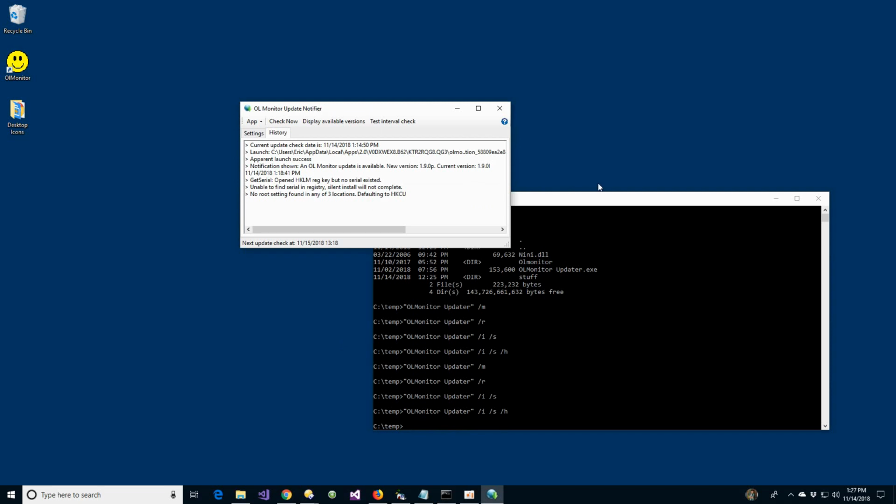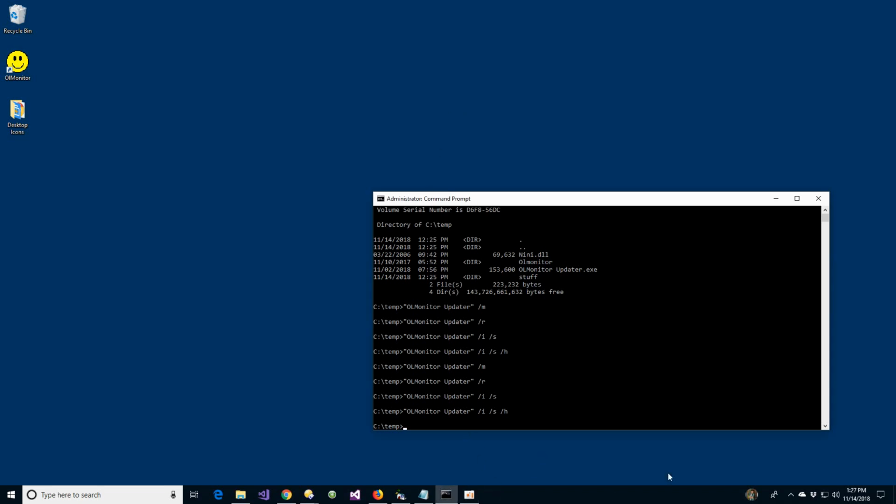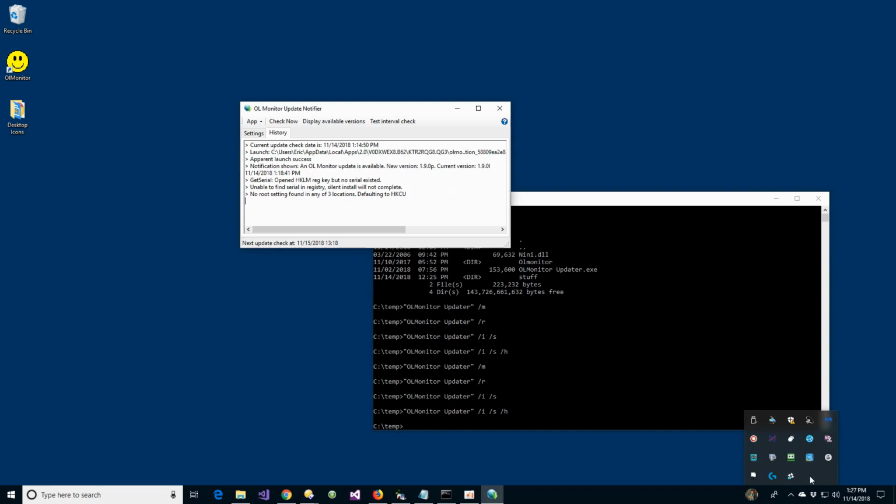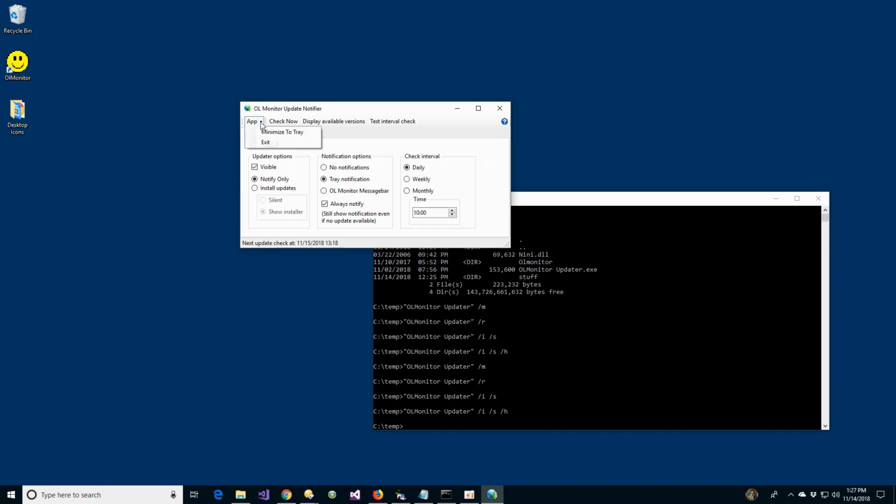The notifier, like I said, is designed to run in the tray. When you minimize it, it goes to the tray. Here it is. It's a little globe with a down arrow. Pull it back. Settings lets us know a lot of information that you might not be interested in, but if you have any trouble, you might get some clues over here. We can minimize it to tray here. And of course we have the online help.